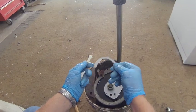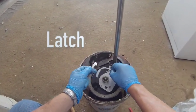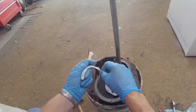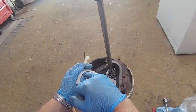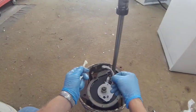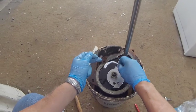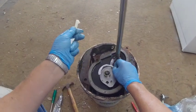Okay, you want this flyweight. It goes opposite of these two. It's going to go on that pin, and when you look at this thing, each one of these is going to be marked with the word up on it, and that means you put that side up. You can't put it that way. It's got to go this way, that side up, and you want to put it down on this pin right here.